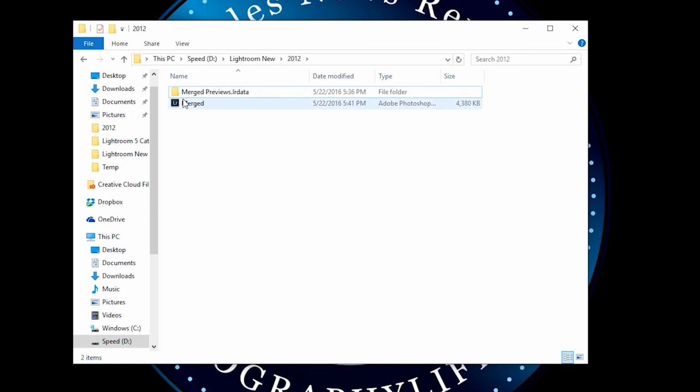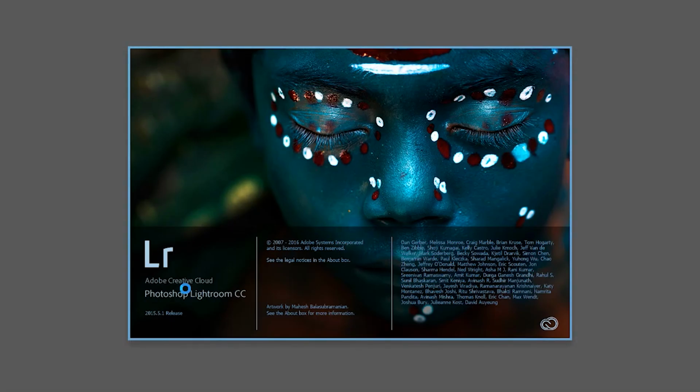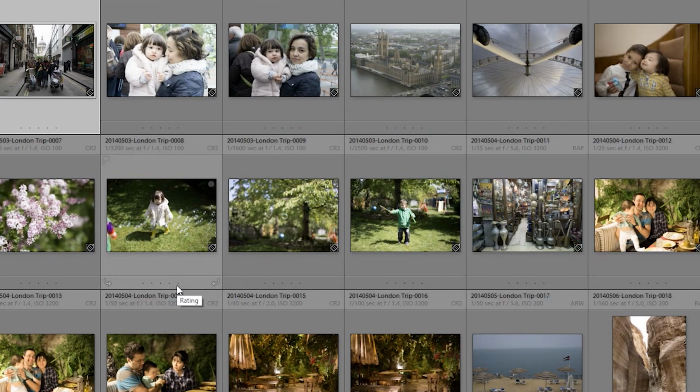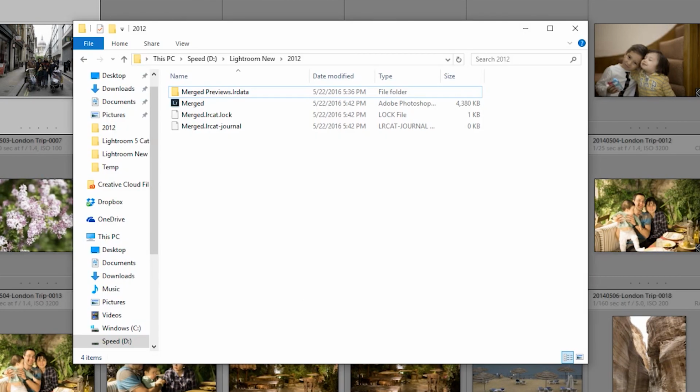So watch what happens now that I just renamed both of them. If I open up Lightroom, it's going to fire it up, and all the previews and the thumbnails that I built before are now being actively used. In fact, if I switch back, I can see that it did not indeed create another folder. So that pretty much covers the catalog basics.